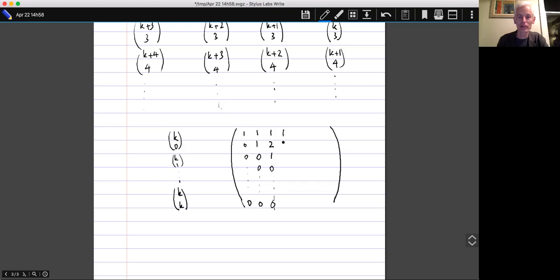Then I'll get 3 choose 0, 3 choose 1. I can work out exactly what the matrix is that I get when I do all these row operations, and it'll go all the way up to 1, n, n choose 2, all the way up to n choose n, which is 1. Since I've got 1's all the way down the diagonal, the determinant is 1. So I did row operations that didn't change the determinant, I end up with this matrix. So determinant equals 1, tick.